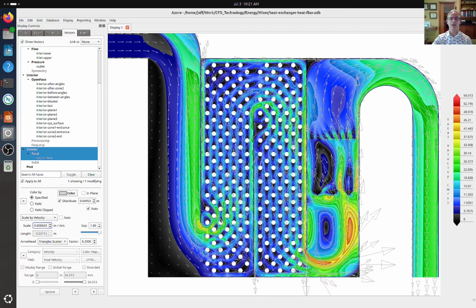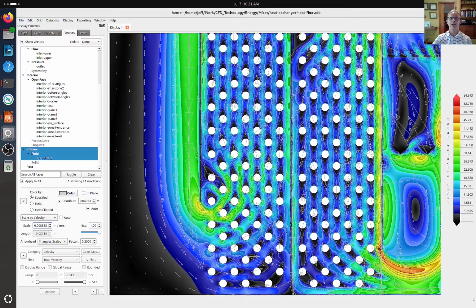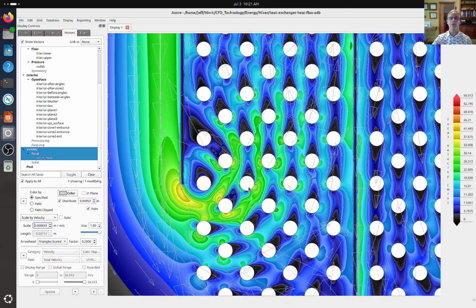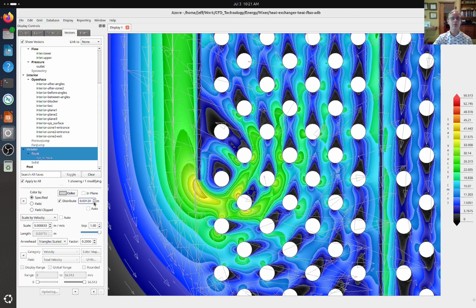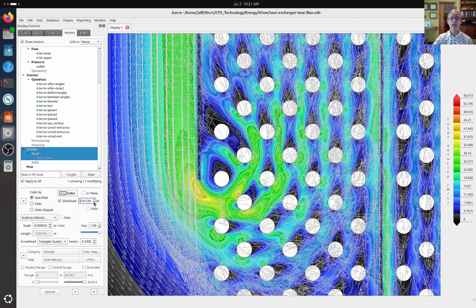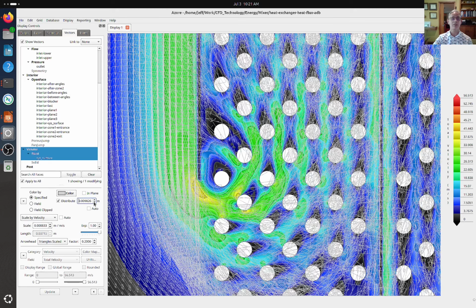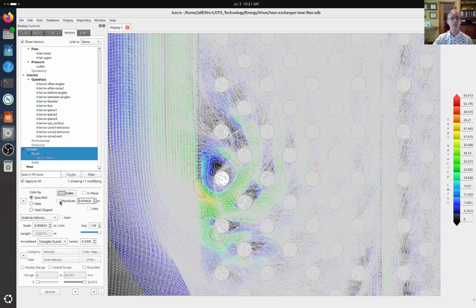One of the interesting areas of velocity structures is right down in here. We might want to look very closely at the velocity structures in this area, and we can use our velocity vectors to do that as well. Right now they're distributed, not every single cell's velocity vector is shown, but we can ask it to show more velocity vectors by reducing that length scale. You can see how more and more velocity vectors are shown there. In fact, we can say just show them all. Now we have lots of velocity vectors, but it's hard to see what's going on.